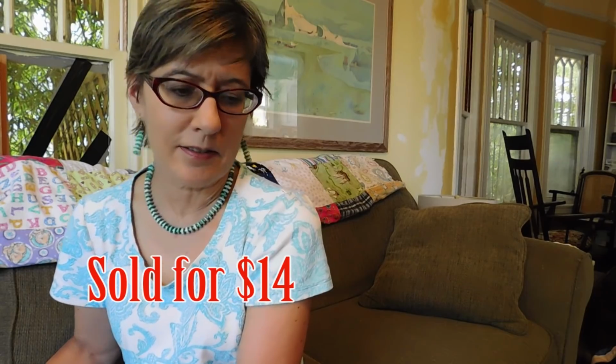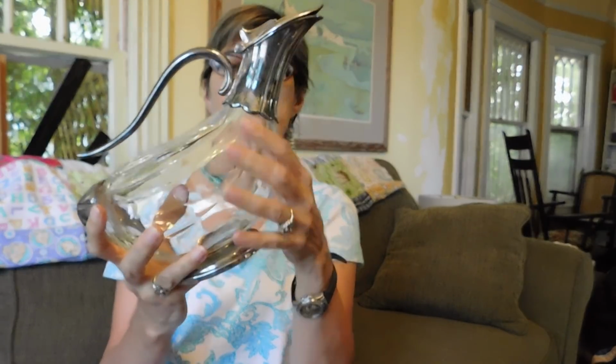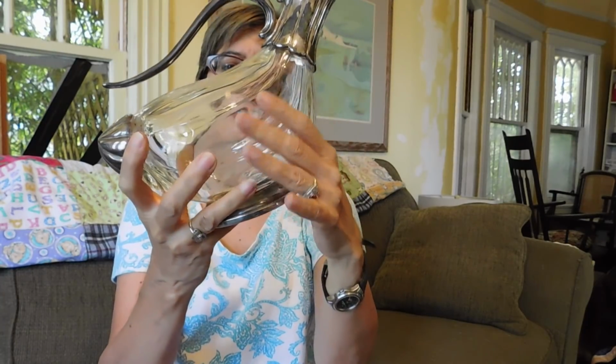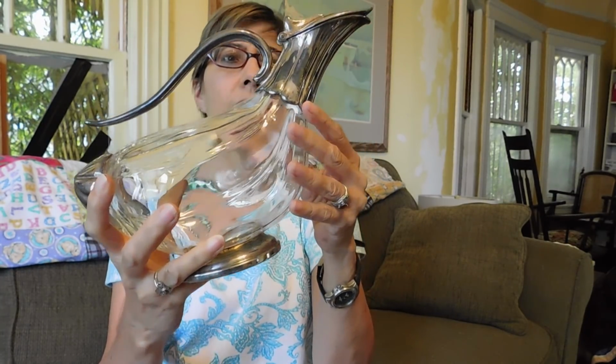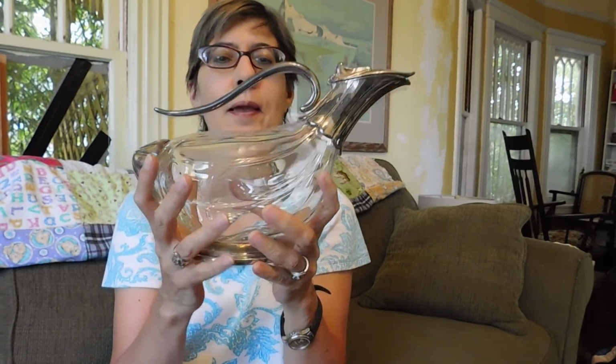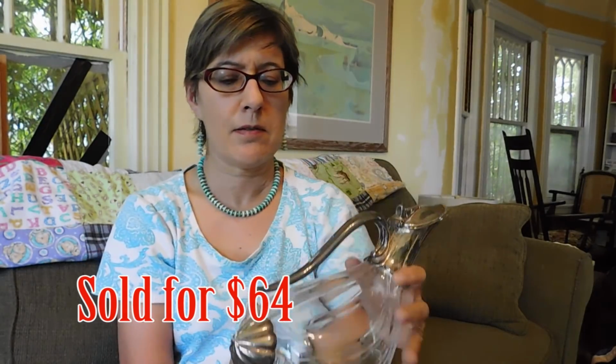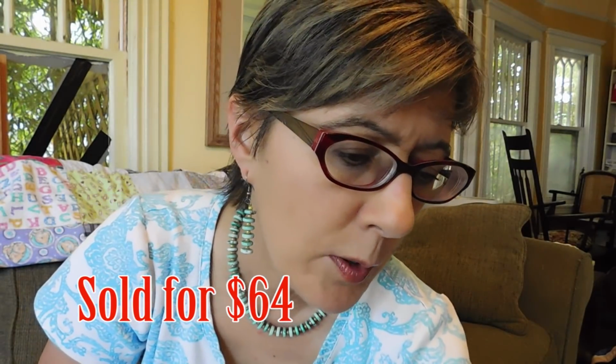It's been a couple of days and now I'm forgetting everything. Oh, I'll show you the coolest thing I got. This is so uber cool. This is a wine carafe, silver plate. It's really nice quality glass. I have found others of these online. Nobody seems to know who makes them. They're not marked. I paid 20. I think I can probably get 45 or 50 for it, maybe. I didn't really want to pay 20 for it, but I couldn't walk away from it.